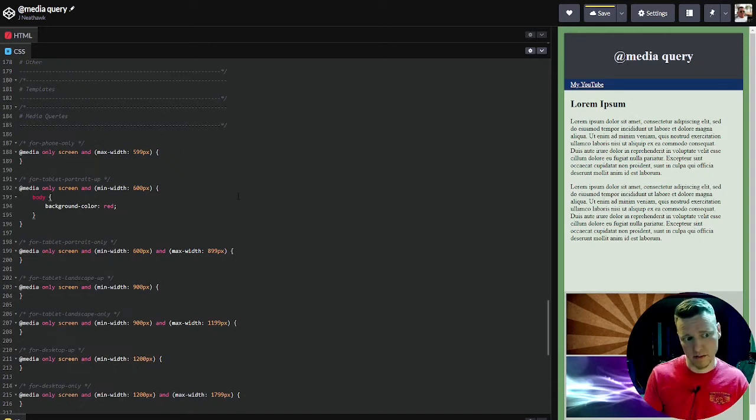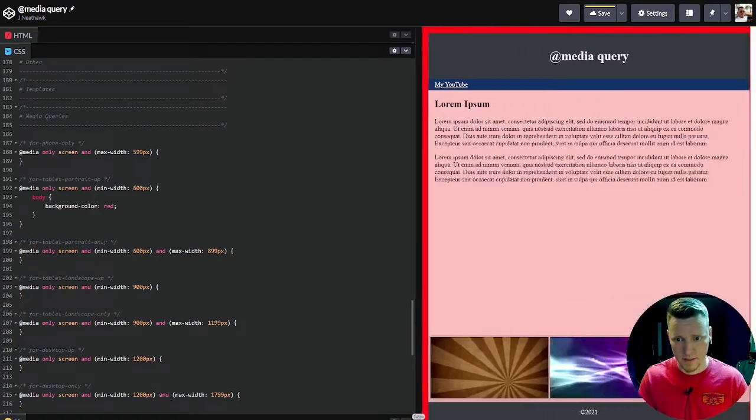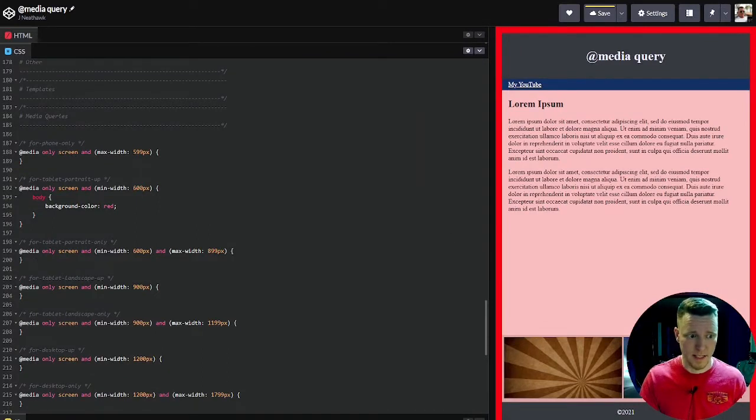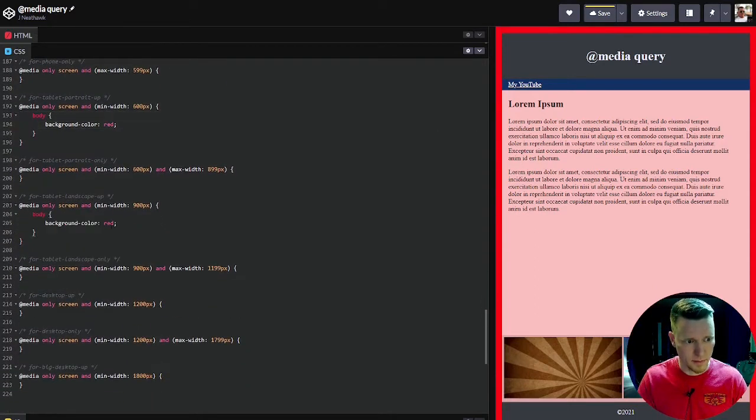So I'm going to put my colors into these other sizes here. Now the mobile size is green, that's the default, and then the tablet is going to be red, and it's going to stay red forever as long as that screen size is larger because it's in the 600 pixels and up media query. Okay, so I could copy this, put it into here, put another color, blue. So now default is green. If it's tablet and larger, it's going to be red.